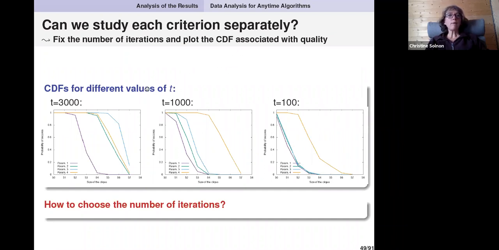So if I fix the number of iterations, the big question is how to choose the number of iterations. Well, if I am not fair, I can choose the limit which is the most favorable for my approach. For example, if I want to favor the yellow approach, then I will choose t equals 1000, but this is not fair. And when I review papers where they fix the time limit, I always ask what if we change this time limit? If it is shorter or larger, does this change the conclusion?